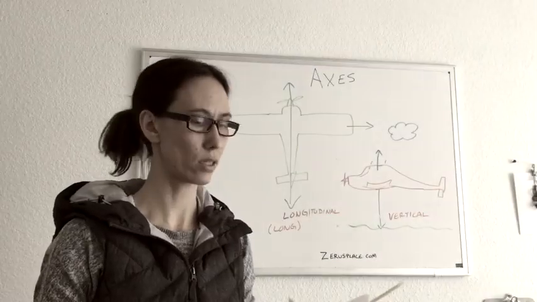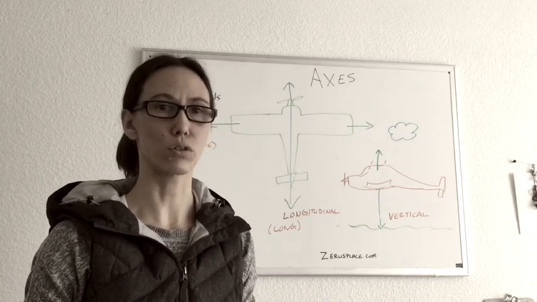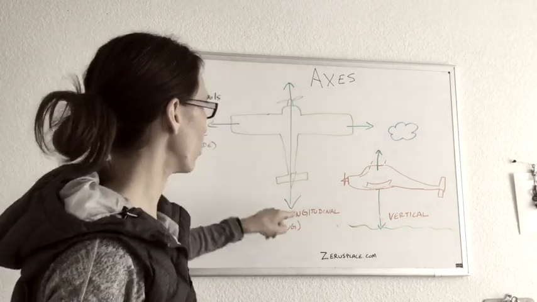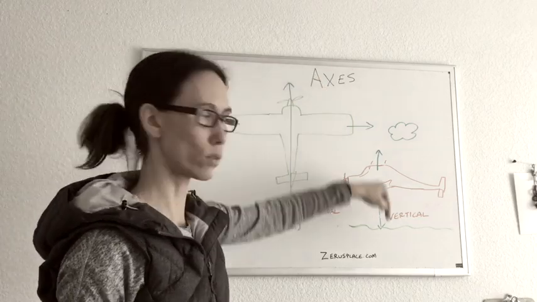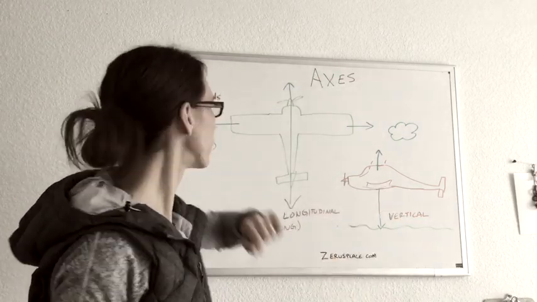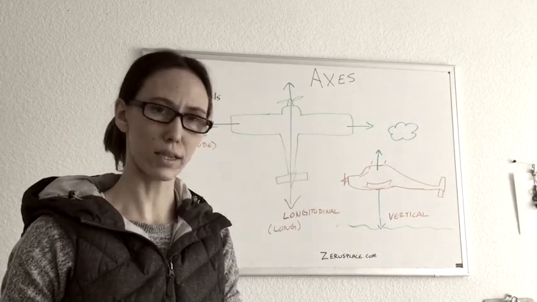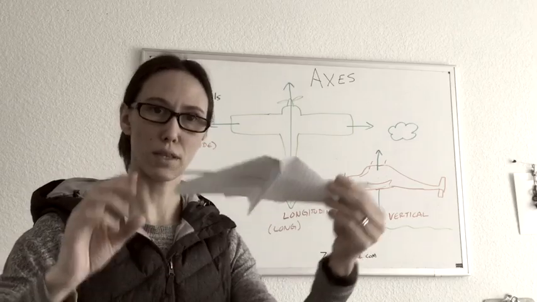On your knowledge test, they may ask you which direction it is going to rotate around which axis. First, think about the axis. Is it how long the airplane is with the skewer stick? Is it the vertical, which is easy to remember, it's just up and down? Or is it the lateral across the wings? Once you figure out the axis, then think about what direction the aircraft would rotate around the impaled skewer.